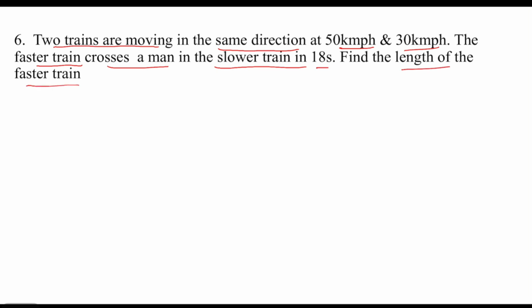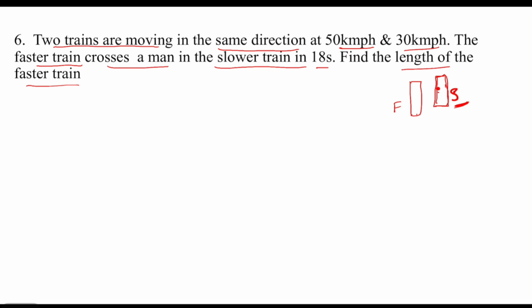Okay. Now see here, this is one train and this is another train. What they are saying, if this is the faster train and this is the slower train, a man is sitting in the slower train. One man is sitting here in the slower train. So what happens? This faster train crosses the man in this slower train, isn't it? So whatever is the motion of this train, this man is also having the same motion, isn't it? Means what, with whatever speed this train is traveling, that same speed will be the man's, isn't it? Because he's sitting in that, so he'll be moving with that same speed of this train. So the man's speed is same as the train speed of this slower one.